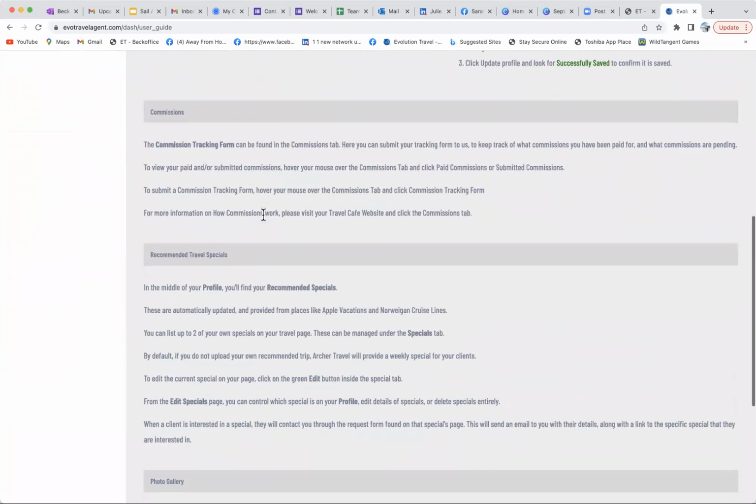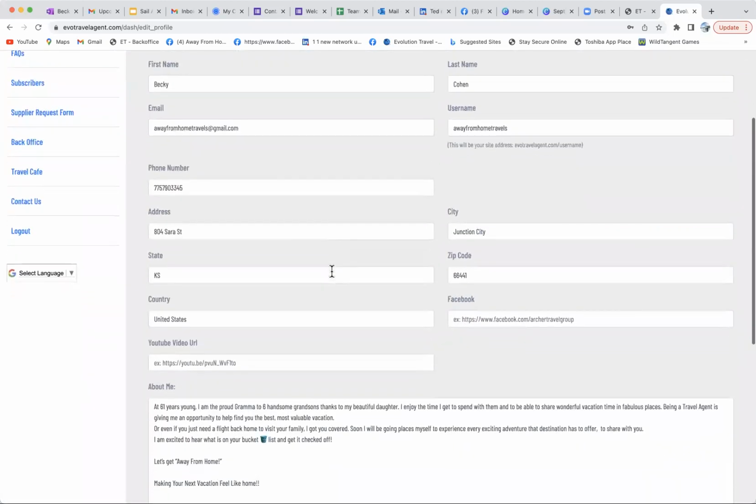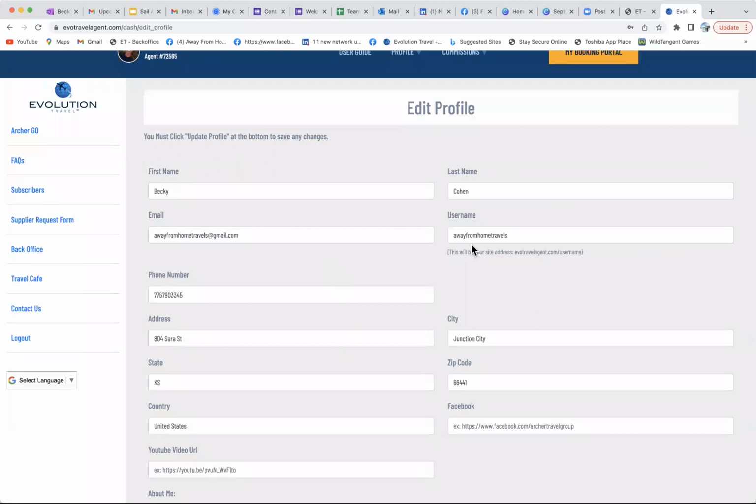So you want to update your website now. You're going to click on one of these click here's and it's going to take you anywhere. I just always hit this one. I don't know why, but they're both going to take you to the same area. Here's your website name. Maybe you created something just to get through the screens when you first registered. If you want to change your website name, you can do that right here. I could change mine, which I did, because I think I just used my name.